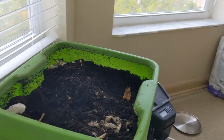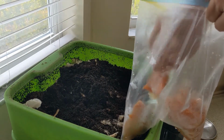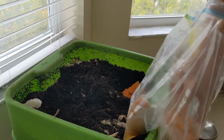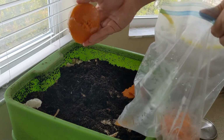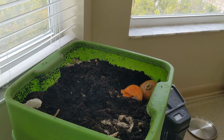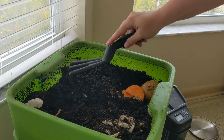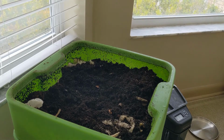Instead, I'm going to use this frozen squash that they've already been eating on the other side. And I'll just put a couple little pieces in, and then this nice big topper piece. So that's a little bit more food than they got last time, but there's not a tremendous number of them over here either. So the last thing I want to do is overfeed them. So I'm going to go ahead and bury that.